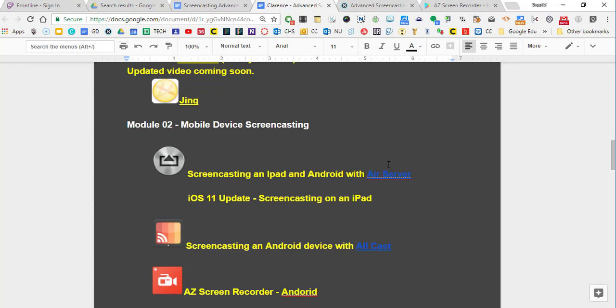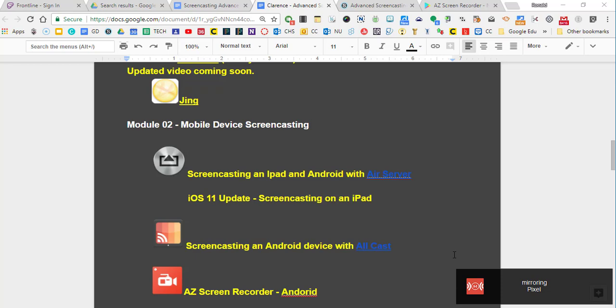You can use some of the tools from the first module and just capture your screen. I'm going to show you my phone screen right now so you can see what it looks like. It will pop up momentarily.